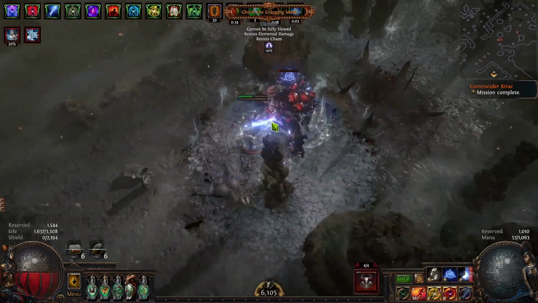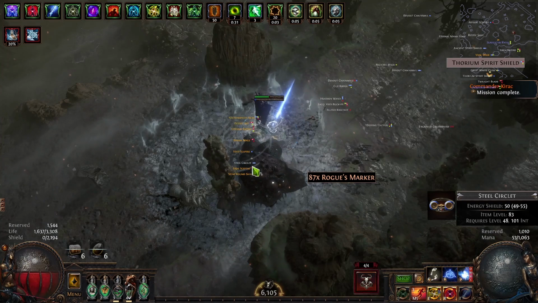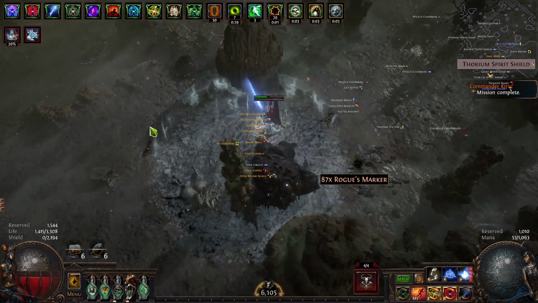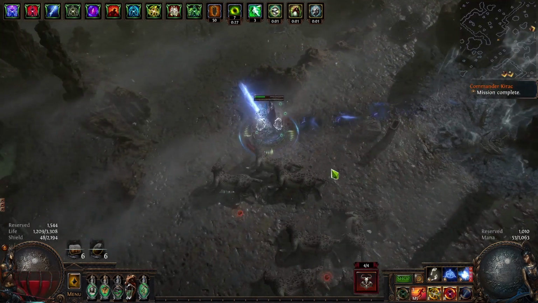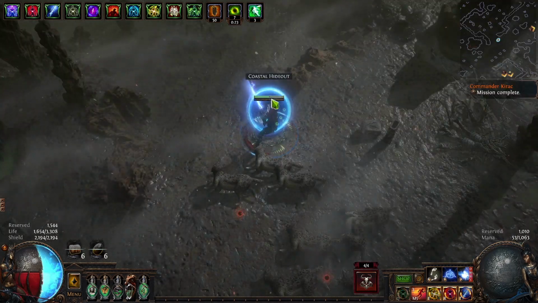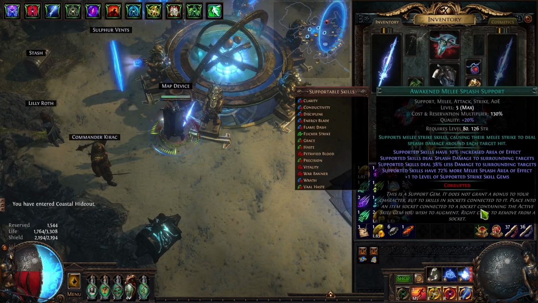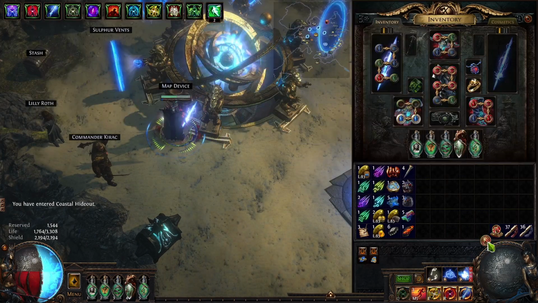Then this guy's off. Goddamn damage over time. Making it so my energy shield does not recharge. I really do hate damage over time. Some dog shit. We can melee splash. Put that back on.